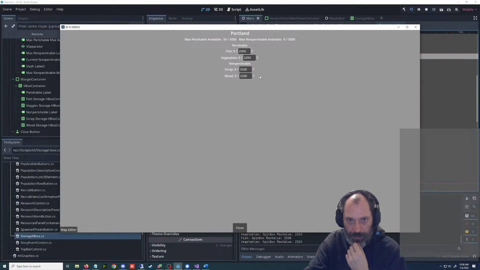So how do we get this math a different way? It seems like what we should do is set all of these max values. No, that's not going to work.